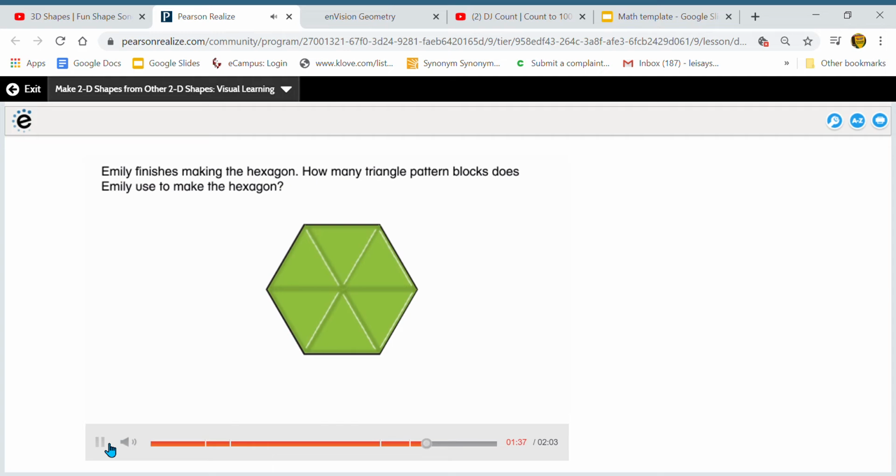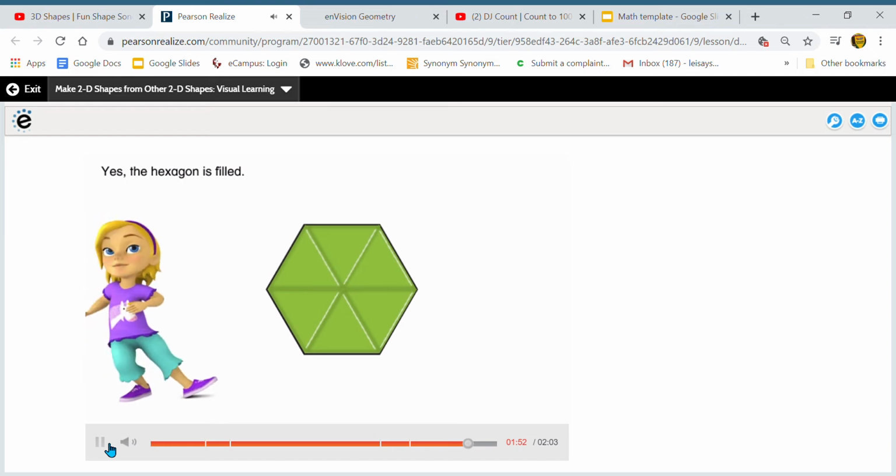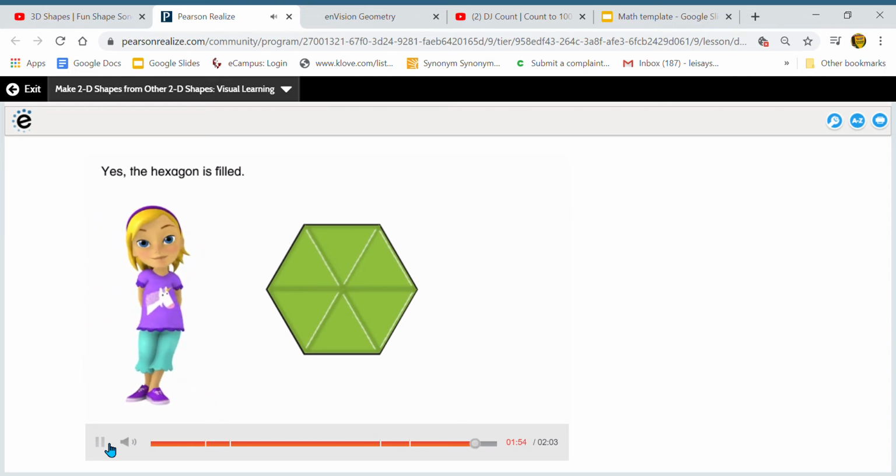How many triangle pattern blocks does Emily use to make the hexagon? She uses 6 triangle pattern blocks. Is the hexagon completely filled? Yes, the hexagon is filled. Now you know how to make a new shape by putting together smaller shapes.